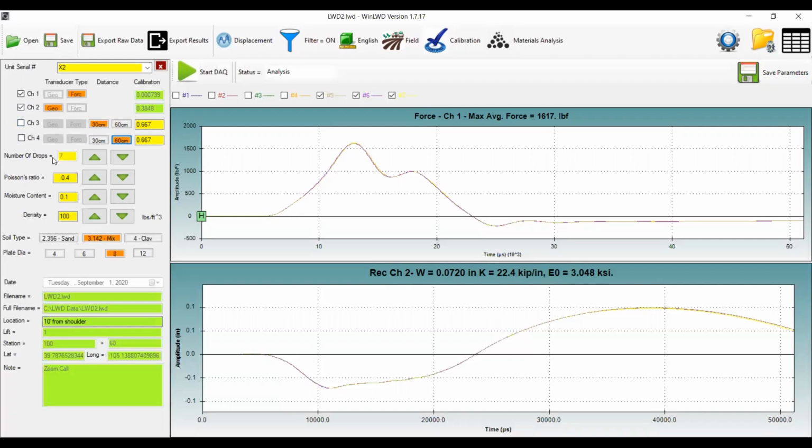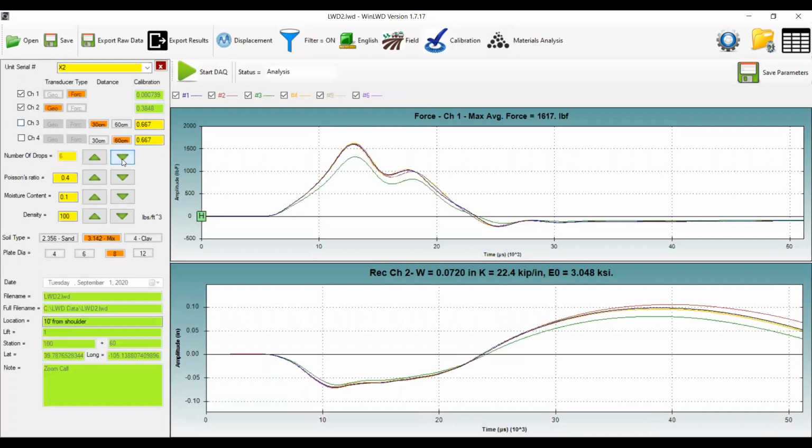You can set the number of drops, so I'll go ahead and drop that down to 3 drops. You can set your Poisson's ratio, whatever you want to assume that to be. You can enter your moisture content if you're measuring that by other means. And you can also set the density of your soil if you know that from your proctor test or whatever your soil sample is. The soil type, this is that A parameter that I discussed briefly. We'll come back to it in a few minutes.